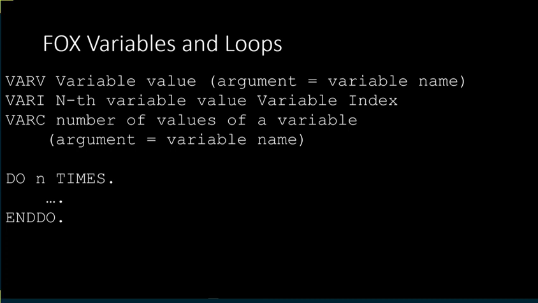Two new variables will be defined. One to store the number of values in the variable source FISCPER, and the other to act as a counter for a do loop. We get the variable value from source FISCPER for each loop where the index in the source FISCPER is equal to the counter.